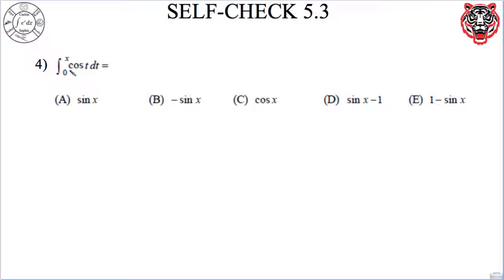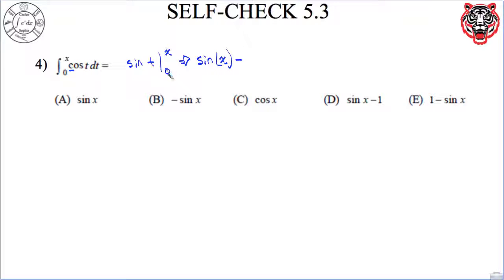So the antiderivative of cosine, anti-change. C stands for change. Anti-change means same. So it's going to be the same sign. So this is going to be sine of t, and I need to evaluate that between 0 and x. All right, so plugging in. When I plug in x into here, I get sine of x. Can't really do anything else with that. I can't evaluate it, it's just sine of x.